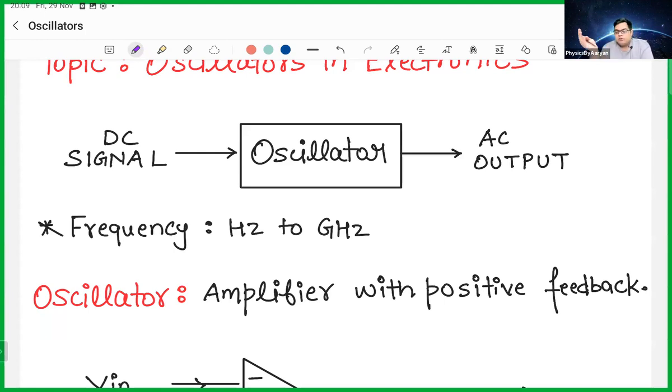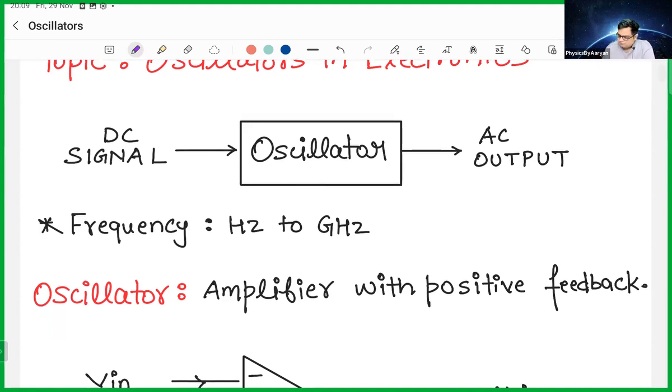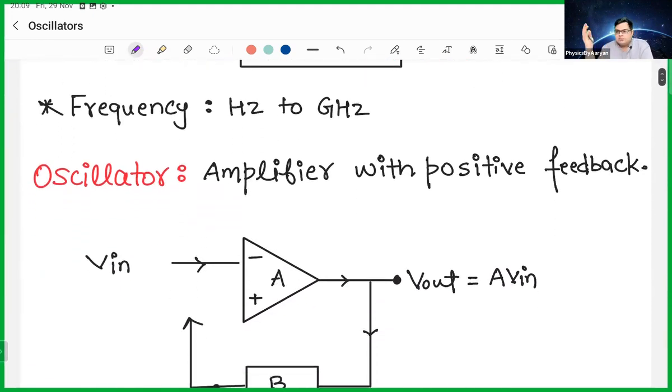All this technology, 5 gigahertz, 5G, 4G, that you hear about, is all because of better and better oscillators that we can make. In electronics, the better oscillators you can make, the better the performance of your device. The frequency range can be very large. It can go from a few hertz, for example audio frequency, to a gigahertz, for example internet frequency. The frequency range is very large because oscillator technology has been developed so much.